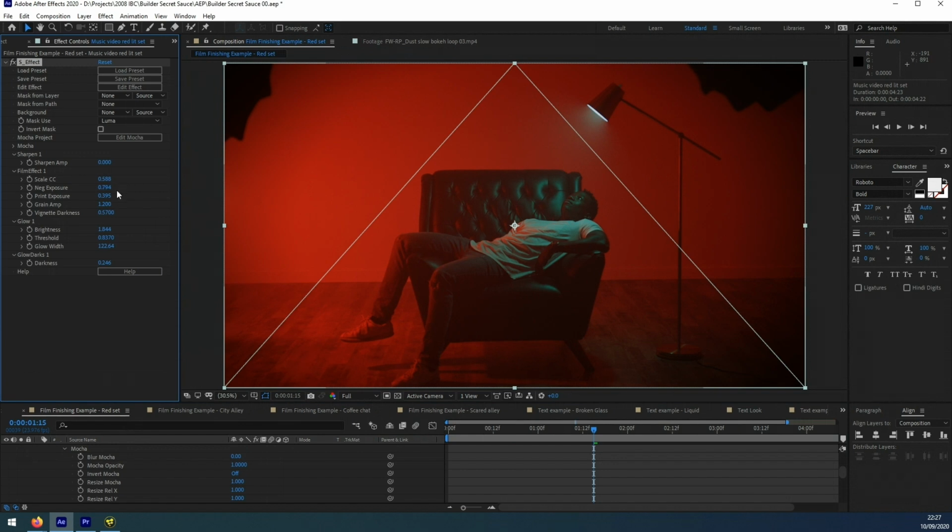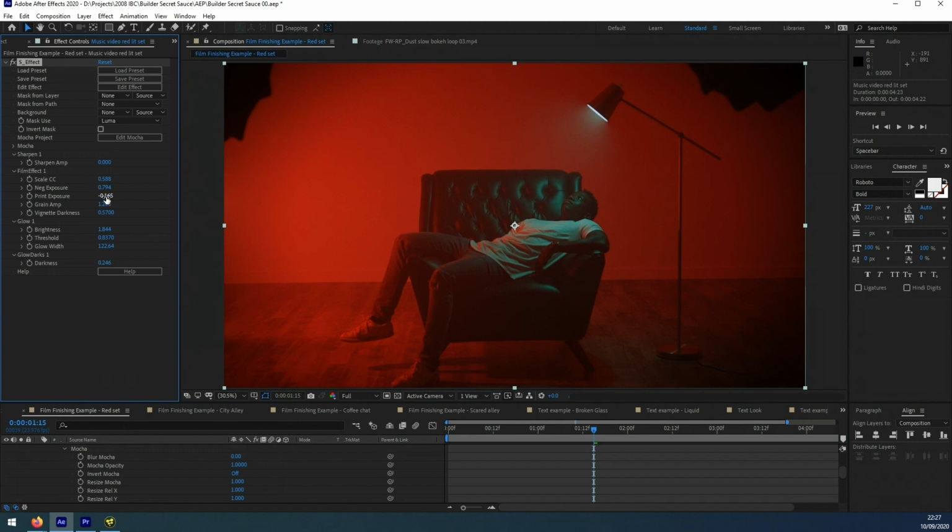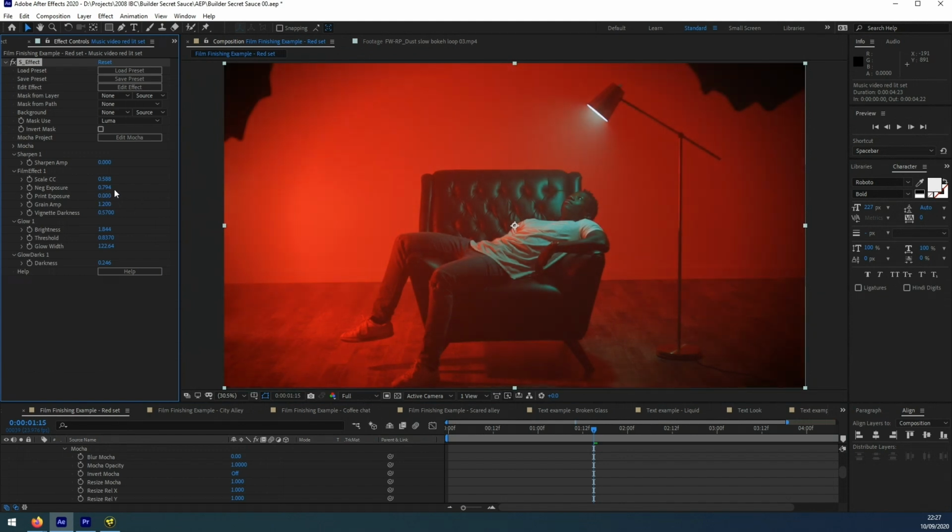So if it's getting a little bit too dark, I can start to tweak up the things that are making it a bit too dark. So I'll come in, I can adjust the print exposure a wee bit there. I can change my neg exposure up as well. Let's just come in and just twiddle that into half res to get us a little bit faster. And I can come into my glows, do exactly the same as I did before, whack the glow all the way up so I can see what it's doing, change the threshold so it's only working on the lamp there, take my brightness down, and maybe now whack the glow width back up. Take my glow darks all the way down because I don't want them, but maybe I do want the sharpness. There we go.